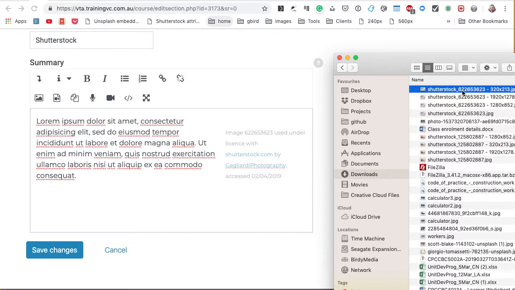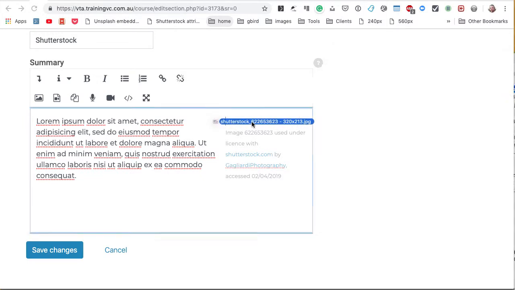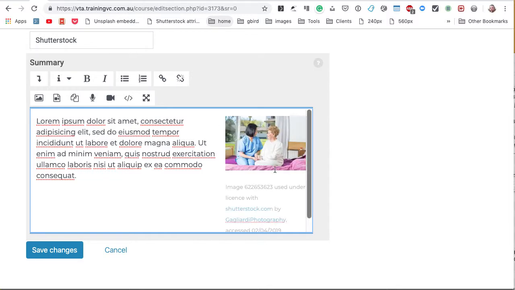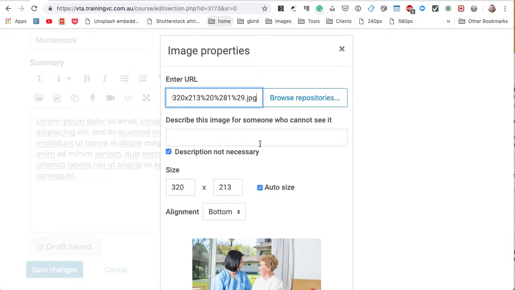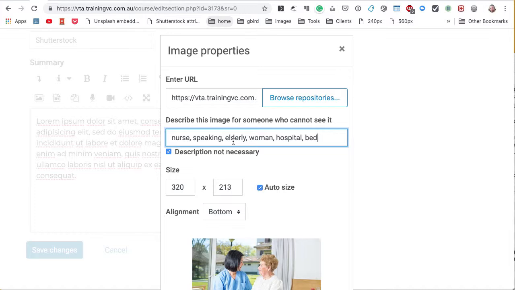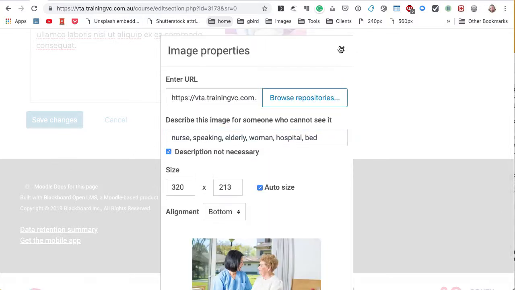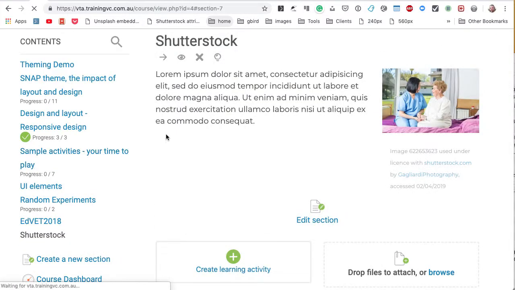So I can simply drag, in this case, the 320 pixels wide version of that image into Moodle, and it's uploaded in the right place. All I now need to do is apply again that alternative text, which I'd previously copied. So I'm going to double click on the uploaded image and paste back in those descriptions from earlier. And I'm done. I can save this image, close this down, save my changes. What has ultimately happened is that I've now uploaded the legitimately licensed version of the image, but it's properly positioned in the content, it's of the right size, and it has the proper attribution statement required by our license agreement.